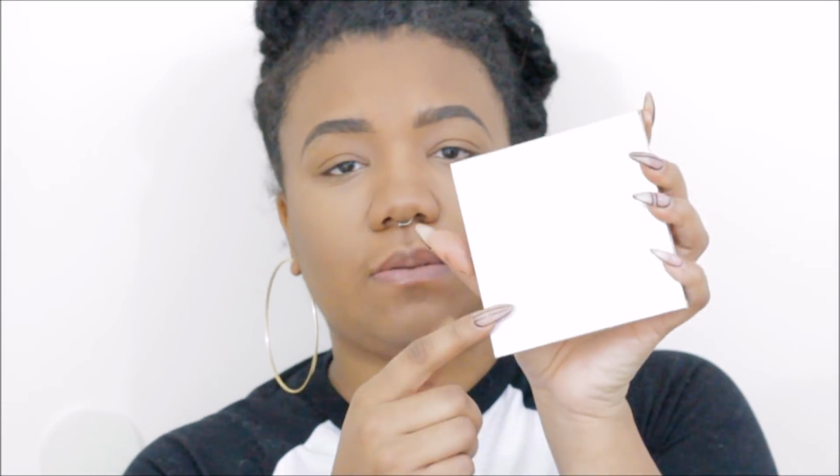Now that your foundation, your highlight, and your contour is complete, it's easy to say your makeup is almost pretty much done. We're just gonna go in with some highlights. You know what? Spice it up. So in my BoxyCharm, I got the Naked Cosmetics Holographic Highlighter Collection. I'm gonna use this.